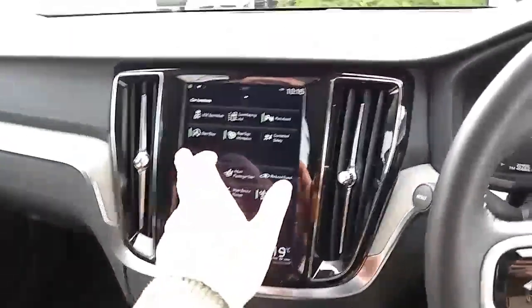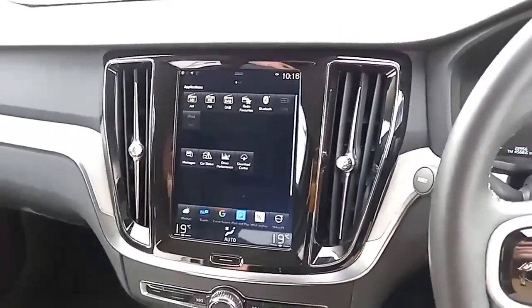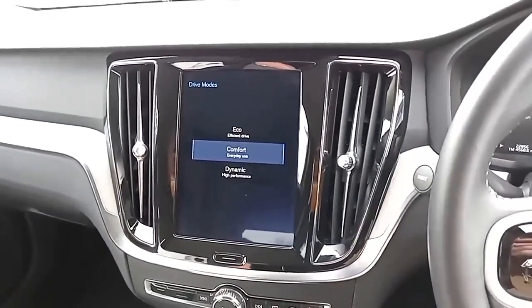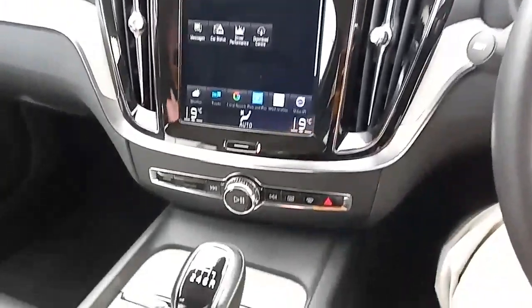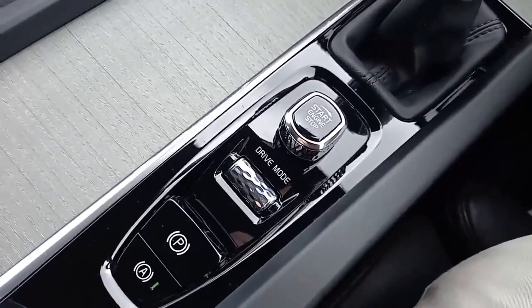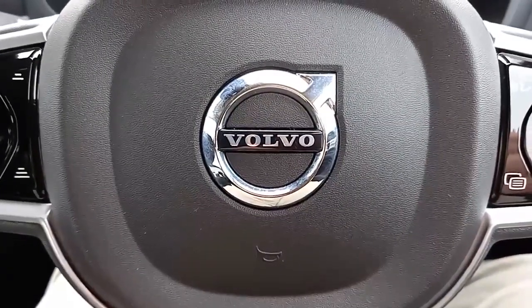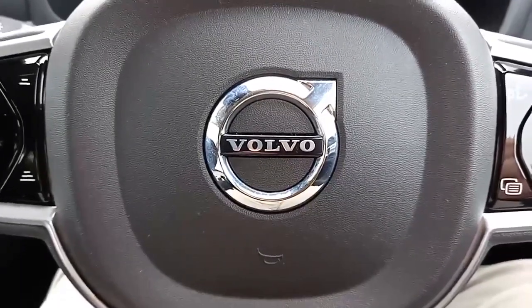Swiping across, you can change your bandwidth and the like. Selecting the button on the central console, you can select the drive modes to suit your driving style. You've got a six-speed manual gearbox, that's where you change your drive mode and electronic handbrake. I hope that was nice to show you around this V60 — if you've got any questions, my name's Robert, I hope to speak to you soon, bye-bye.